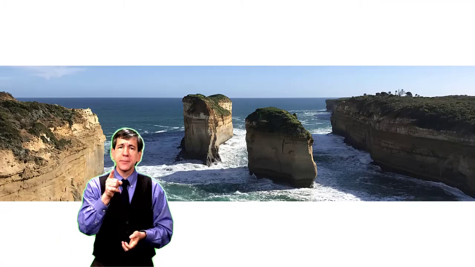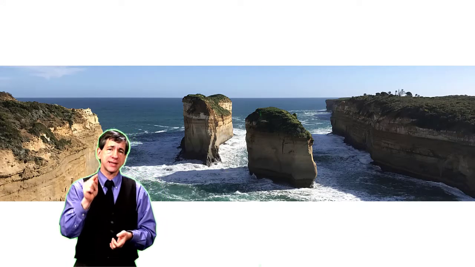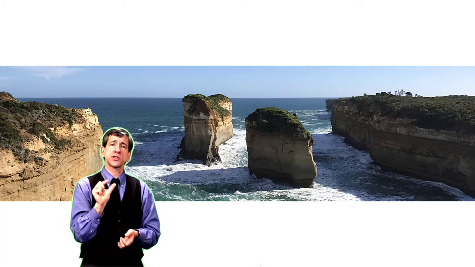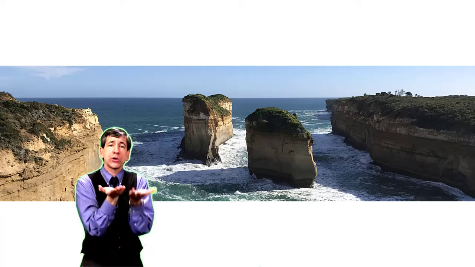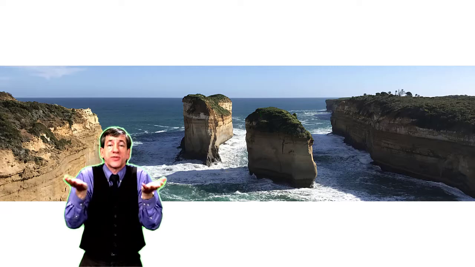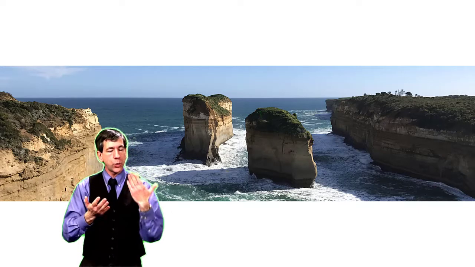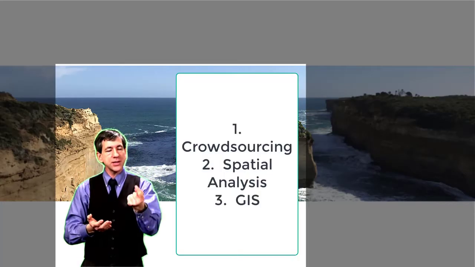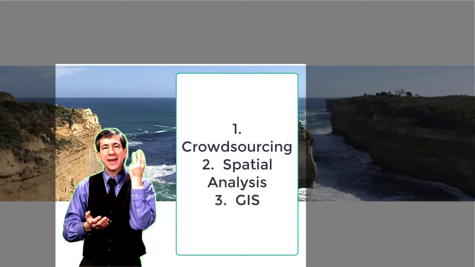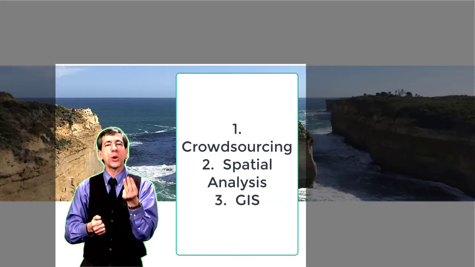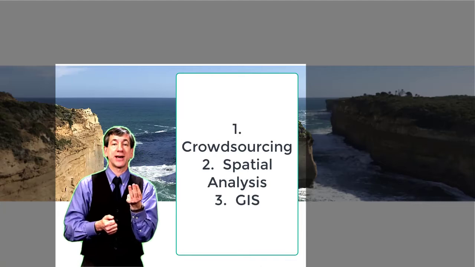Again, don't just stop at the points on the map. Do some analysis, even if it's just a gentle introduction to spatial analysis. That's the whole power of doing this. You're not doing it just because it's there. You're doing it because it's a quick way of showing crowdsourcing, spatial analysis, and working with some key components of a geographic information system, or GIS.